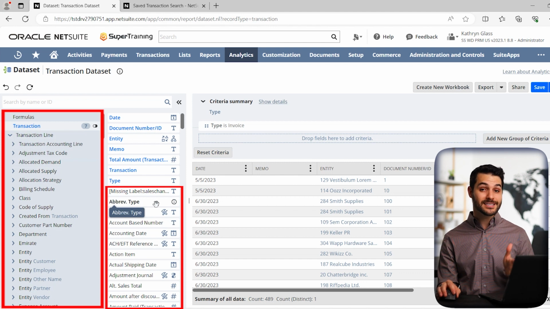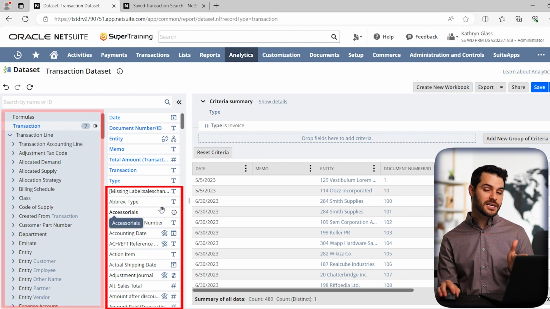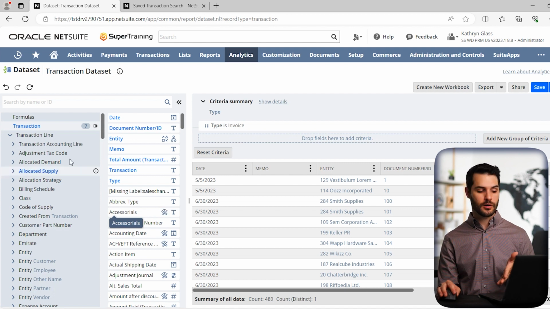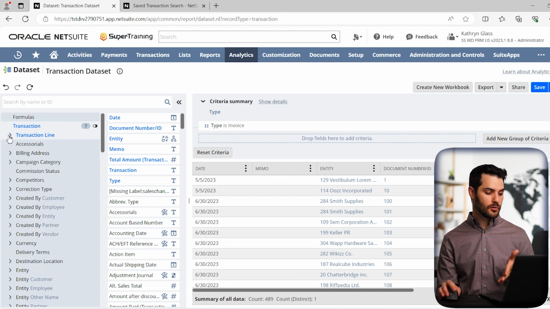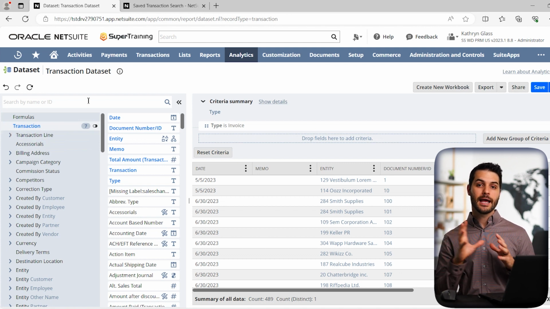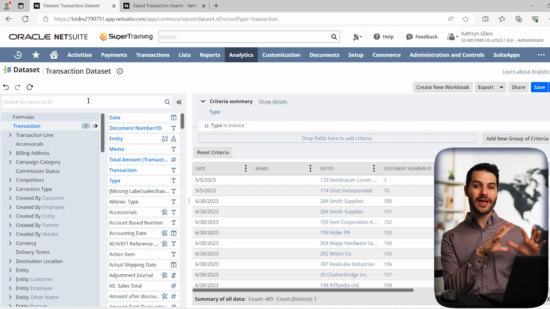So you are going to be selecting from the fields, but you need to clarify sometimes what table is the field that you're looking for. So for example, we're looking for mainline. Now, the difference, you have transaction here and you have transaction line just below it. The transaction one probably should be, it would be a little clearer if it said transaction header. And there's basically a table that's all the header level information for a transaction.